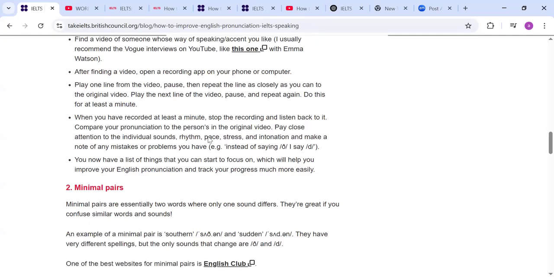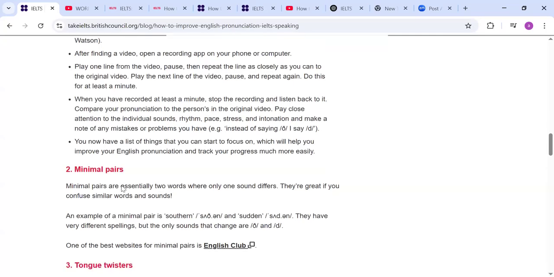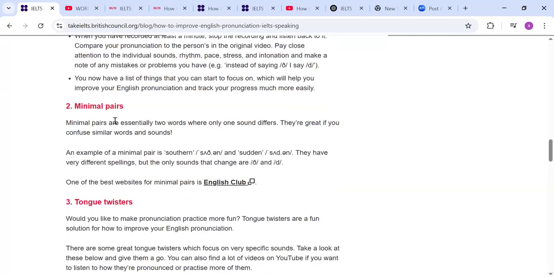So this is pace, whether you're slow, and rhythm. Rhythm depends on stress, how your speech is. What will be the rhythm of your speech? In which words do you need to emphasize, like put the stress or not? I will look into the next one when we move forward.